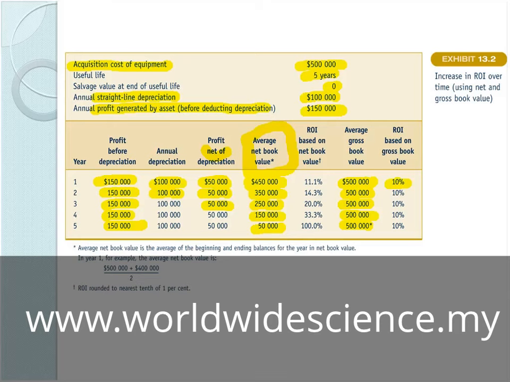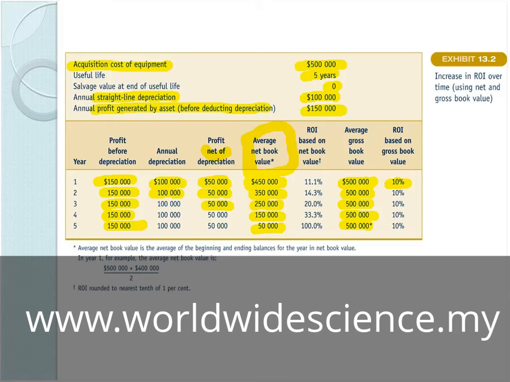So based on this formula we are going to use our numbers from the box, like profit. What is the profit? Profit is 50,000, right? And divide based on the formula invested capital. If it's gross book value, the historical invested capital is 500,000. Divide on the 500,000 and multiply on the 100 to get in the percentage return on investment. Then you will get the 10%, right? So I just have typed to you. This is how we get the return on investment based on the gross book value. This is the gross book value.